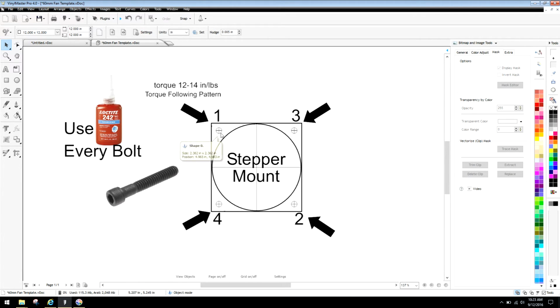Once again, I'm going to reinstate what I just said. You want that screw to be hand tightened until it engages both the back of the stepper mount and also the standoff mount from your chassis. So once that bolt is up against the back end of your stepper and the head is there, then you would do the same process over to bolt number 2, and move to bolt number 3, and move to bolt number 4.